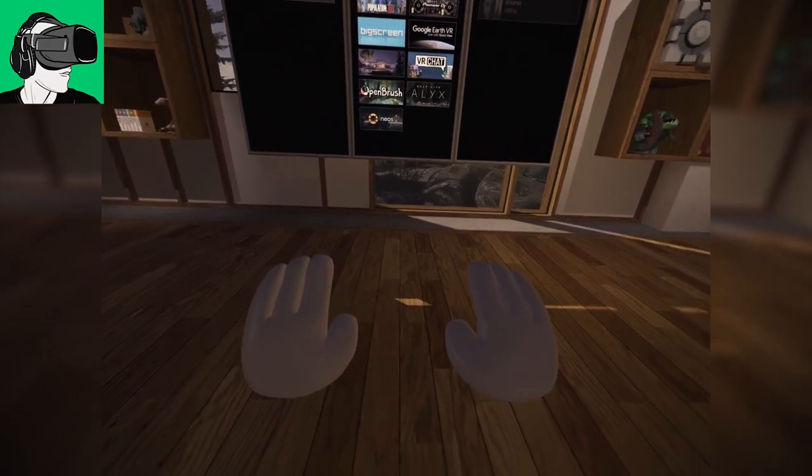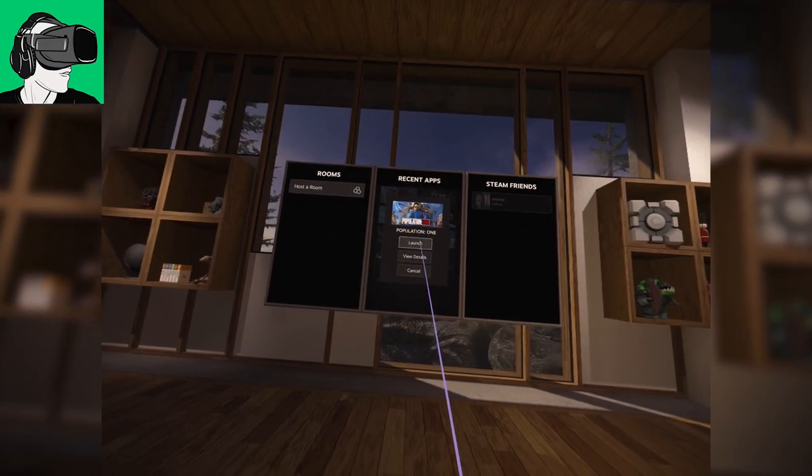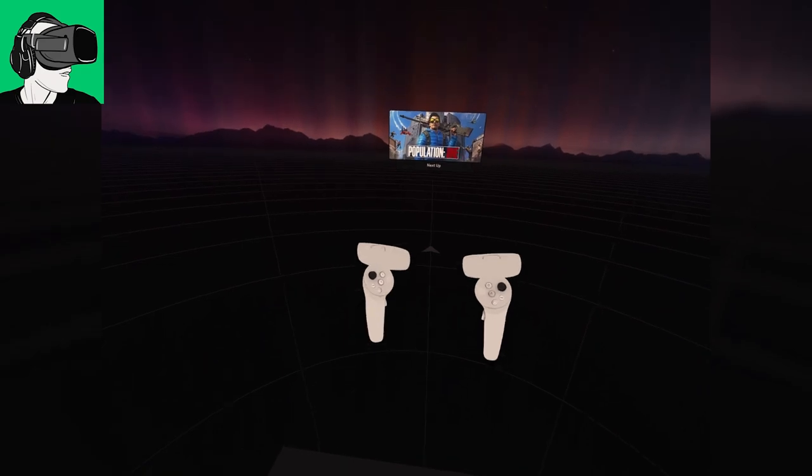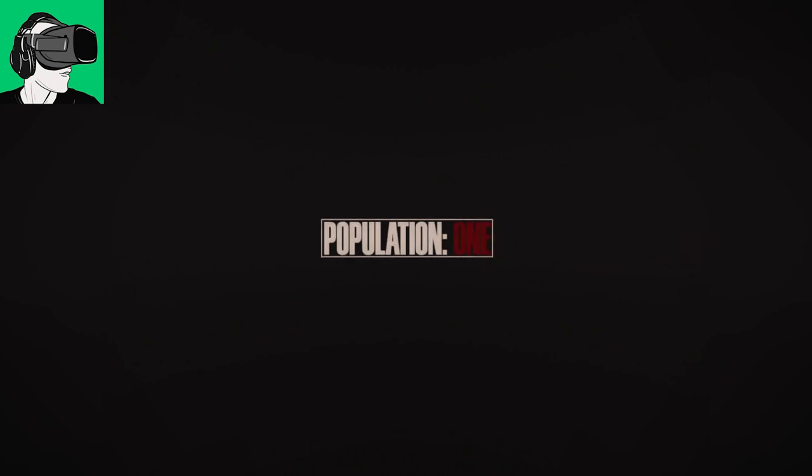One of the reasons why I'm so pumped about the new update is because when I spoke to the dev team of Pico Interactive ByteDance, they told me they would be changing how things look inside of the Pico Neo3 Link. If you go to a previous video, I did say that the proportions inside of the game looked overblown. For someone who's never done VR before, perhaps you may not have noticed it. But as someone who's been in VR for hundreds, if not thousands of hours — almost three years — it was definitely very noticeable. Everything was overblown by 1.3x or 1.5x. It just looked weird.